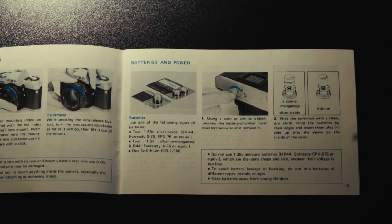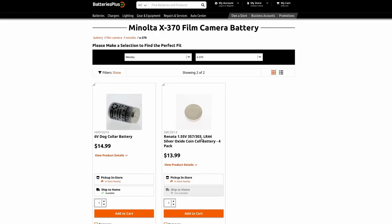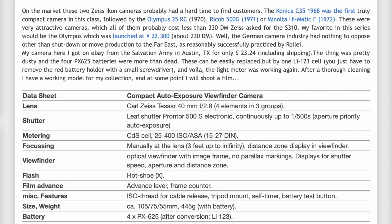It's possible you'll need to replace the batteries if your camera takes any, so be sure to have those on hand. I will warn you that some film cameras do take some kind of obscure batteries, so you'll probably either have to order them online, if not outright replace them with a substitute. This will again vary camera to camera, so please consult your manual, but if you're unsure, please check the internet. Someone has probably made a forum post or a YouTube video or article about it somewhere that could help you out.